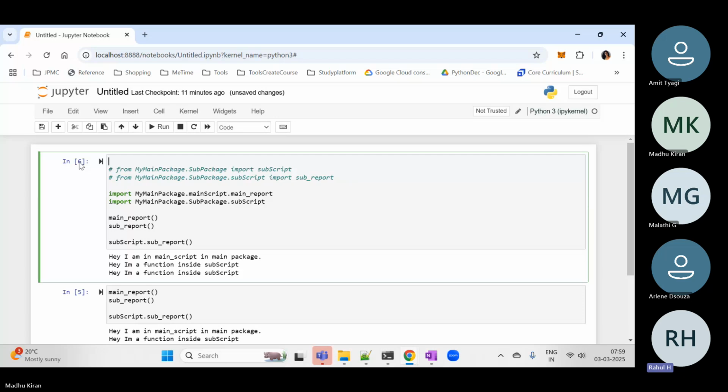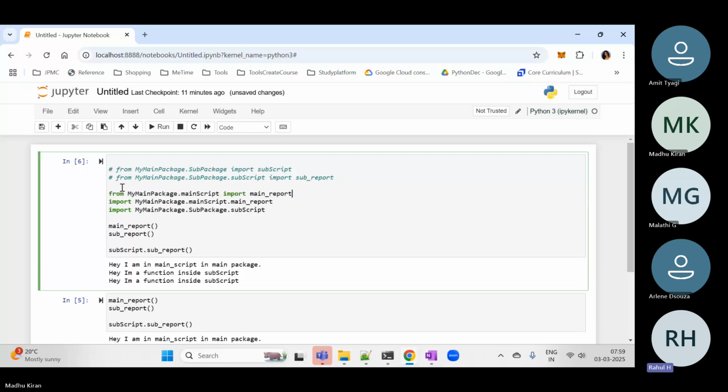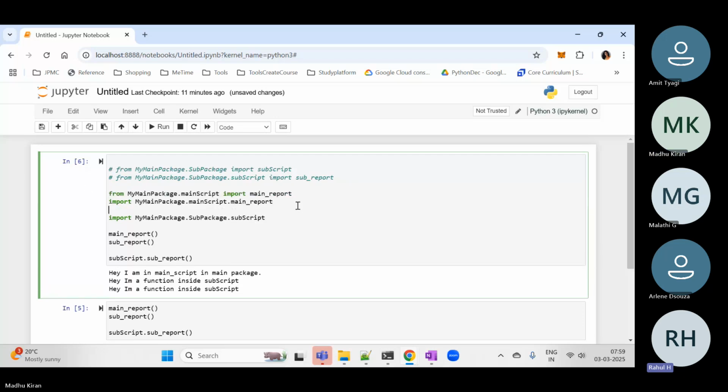Yeah, sorry, ma'am. I got disconnected in between. What is the difference between import and from? Import is to refer to that particular function, and from will tell you which package you are loading from. It is not necessary that you should always use from. So this line is equivalent to this line. Using just import only, I can do the same thing.